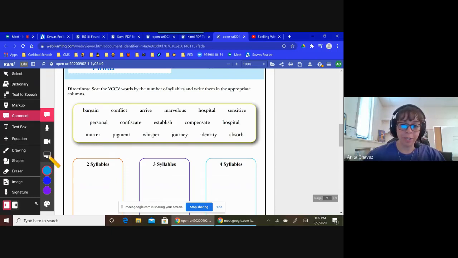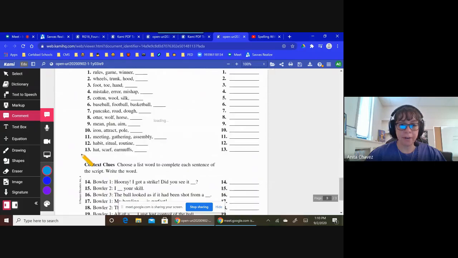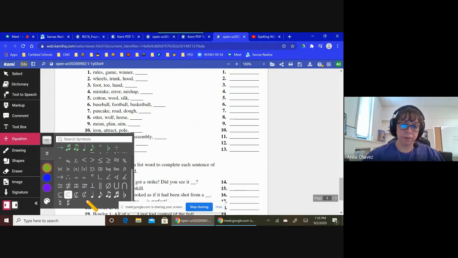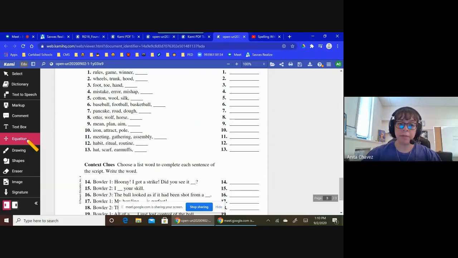With the screen capture tool, you can see them on the screen and you can see what they're doing on their screen. So you could ask them as part of their assignment, like let's say down here for number 13, show me how you did using the screen capture tool. Show me how you answered number 13, something like that. And since this assignment is not math, and you can see, these tools probably wouldn't be used in an assignment like this, you can take them off whenever you assign the assignment. And I'll show you that in just a little bit.